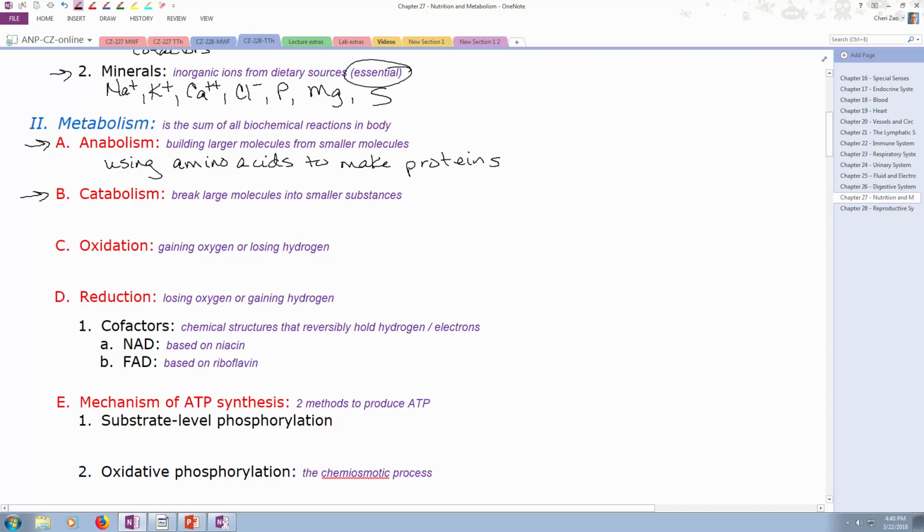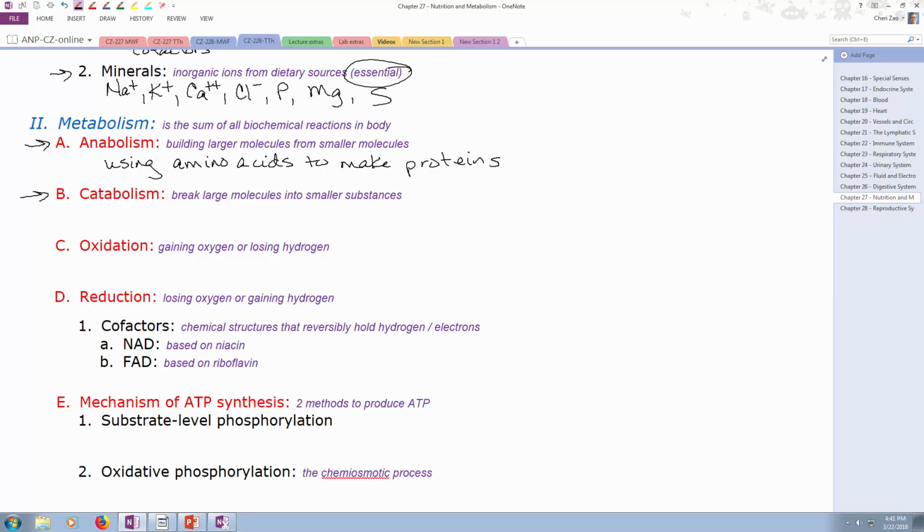That is an anabolic process. And I like to use that as an example of anabolism because of anabolic steroids that certain people like to use, because they're typically bodybuilders, correct? They want to get bigger and stronger, and so they'll take anabolic steroids to actually make things bigger. And I think that's a great example for anabolic reactions.